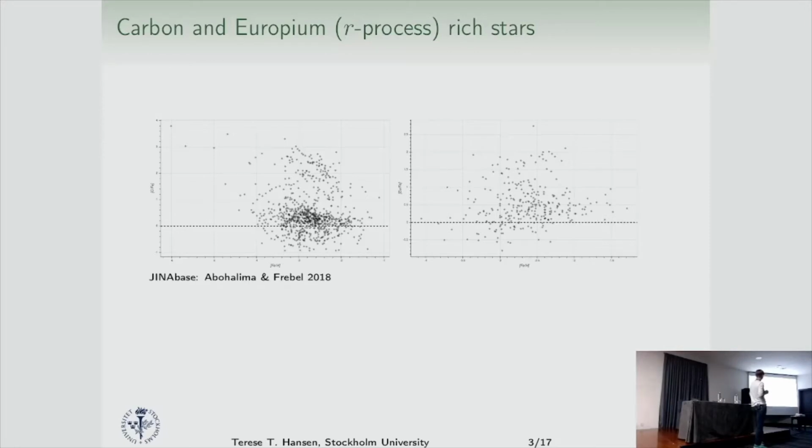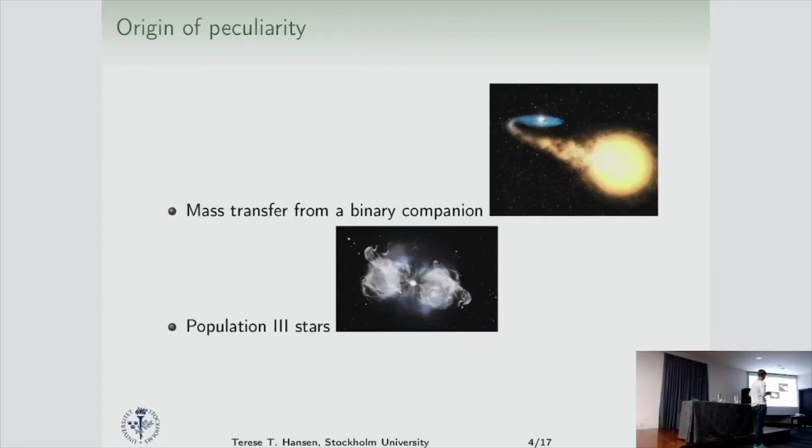So the question is, is this actually true? Does this actually probe nucleosynthesis events in the early universe? Or is this just the result of mass transfer from a binary? So before we actually go and tell the supernova modelers to create models that can create these unusual abundance patterns, we need to check if these stars are binaries and actually just received some mass from a binary companion.